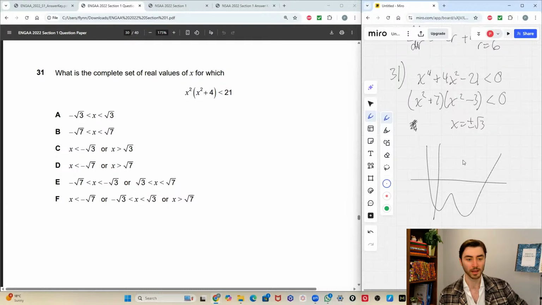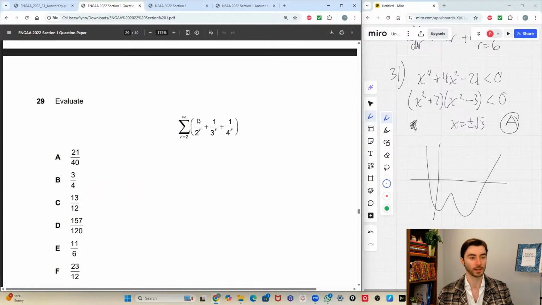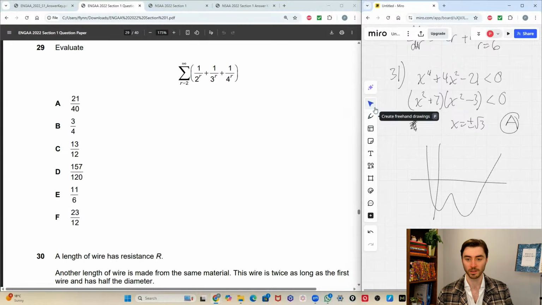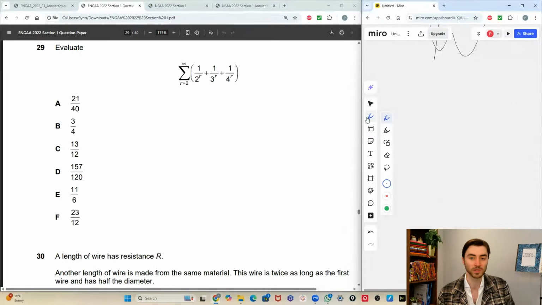Yeah, I think the answer is A. I think the answer is A because I don't think you get your root 7s, because that's plus. So you can't have x squared equals minus 7. So I'm going to go for A. Hope I got that one right, because I've messed those up before. But that felt okay. I was double checking because it felt okay.